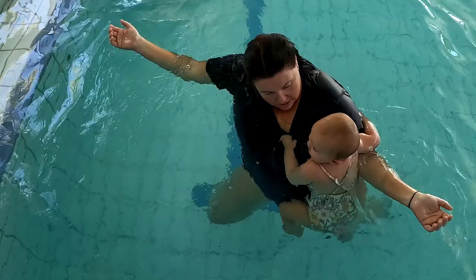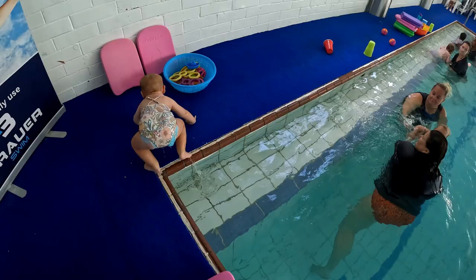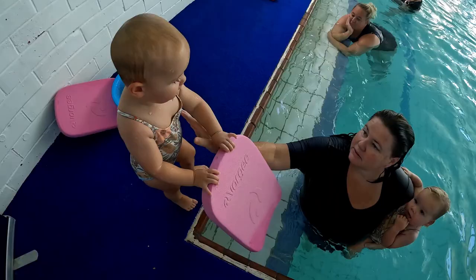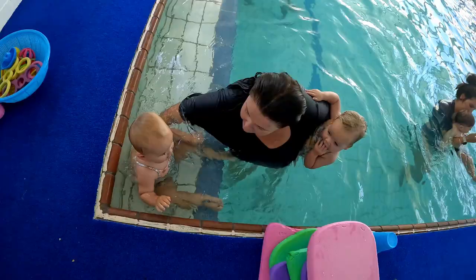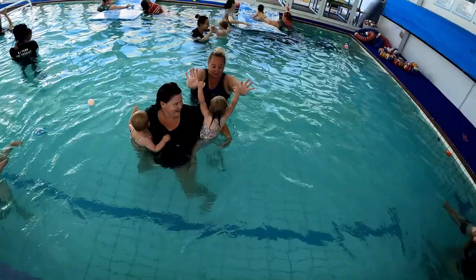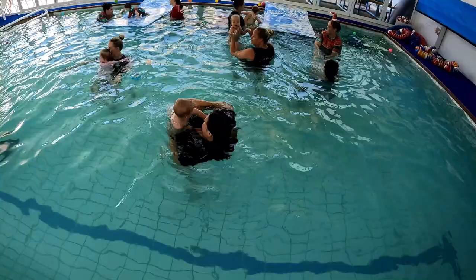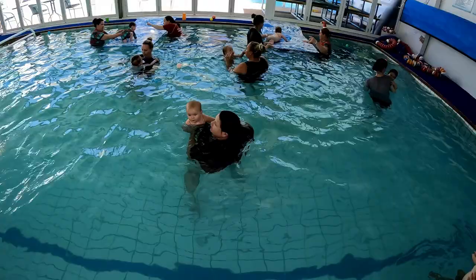Look at this again as Mum guides her. She pulls up. Nice. Mission accomplished. But as far as Lulu is concerned, she takes off. She goes over and says, I'm ready for a kickboard, Mum. But we know that that's not true. We, Gill White Swim School and Laurie Lawrence Swim School, teach skills according to the children's growth and development. And we make sure that there's lots of fun in the learning process. There is lots of exploration. Mum can drop the child underwater and give them an opportunity to come up, grip, smile, have fun.